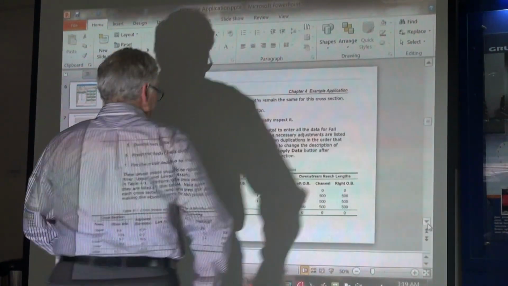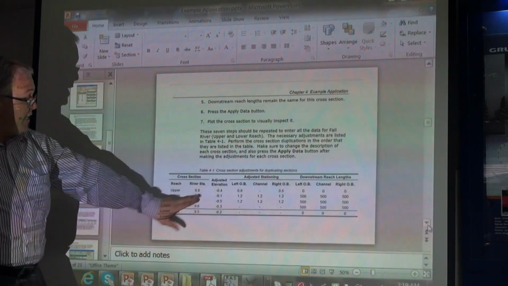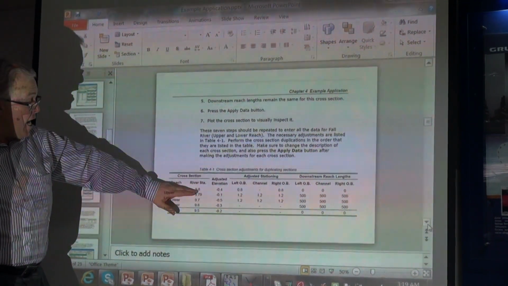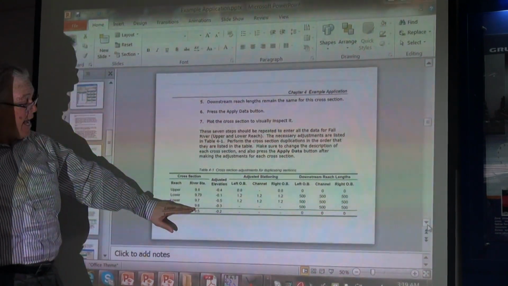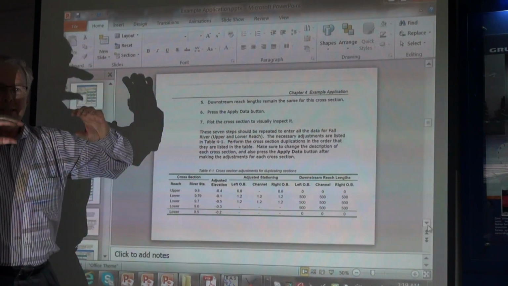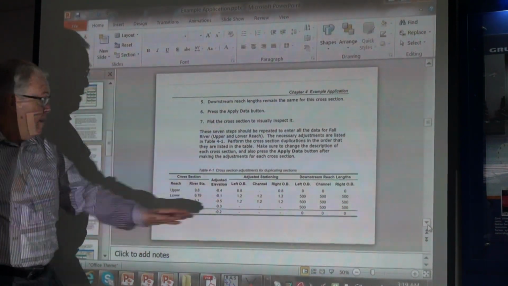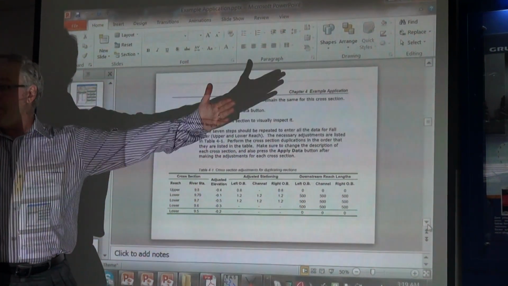So what we're going to do is we're going to copy the first cross section to this station, then we're going to copy this cross section to the lower reach and then copy that down. We will adjust the elevations so it gets less. We can also adjust the width of the floodplain.